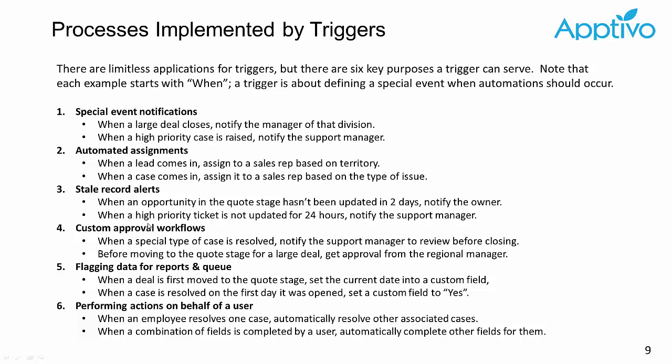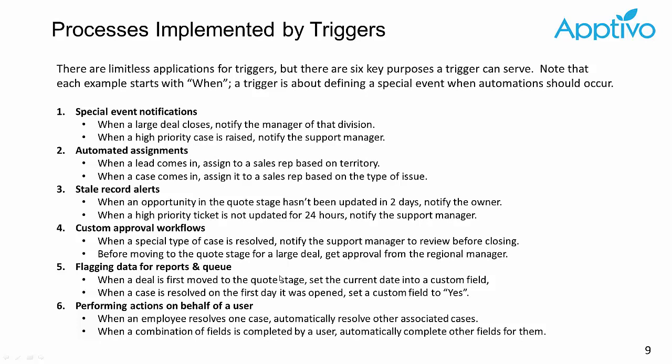So in that case, we can go through and there can just be a notification that goes to the manager automatically, and then one more notification to the support person who worked on the case once it's finally resolved. So lots of different approval workflows are very similar kind of handoffs of deals, people giving their check off for their review. And then there's also just a general item of flagging data for reports and queues.